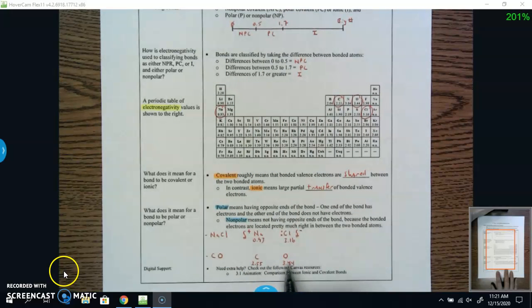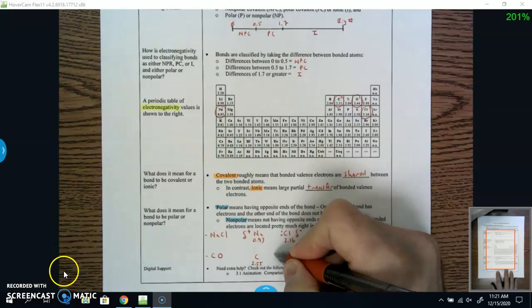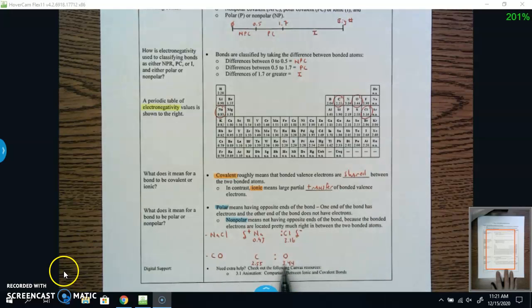Because oxygen has a higher electronegativity, it's going to grab onto the bonded valence electrons and pull those bonded valence electrons closer to it and further away from the midline. So I'm going to draw them about right here. See how this difference is about 0.9? This difference right here is over 2. Because this difference was so much bigger, I drew the valence electrons over closer to chlorine, like way up close to chlorine. But here they're closer to oxygen, but they're not all the way over at oxygen.